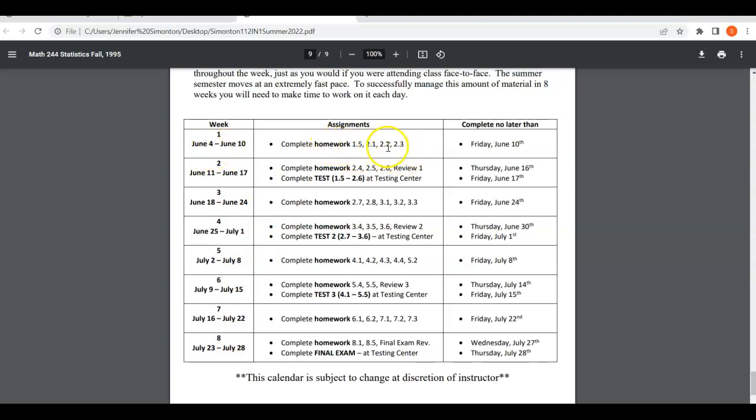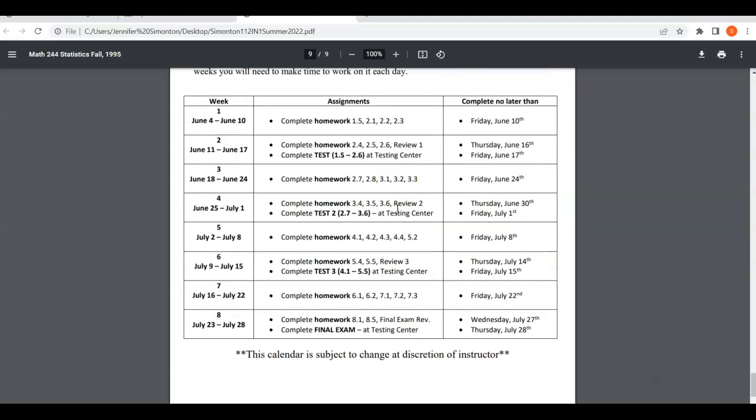Those are all what can be found in my math lab, and they need to be submitted no later than Friday, June 10th. But my suggestion would be to start as early as possible. If you don't want to work over the weekend, at least start Monday. Don't wait till Thursday or Friday to do all of this. If you manage through, they're very doable, one section a day or so, and that makes it seem a little less overwhelming.